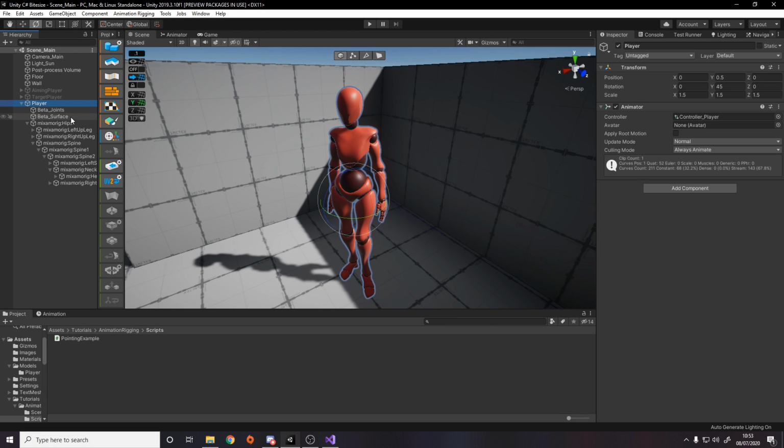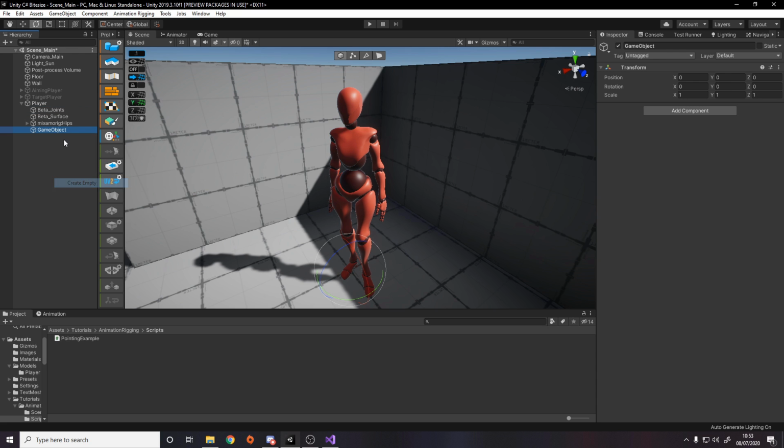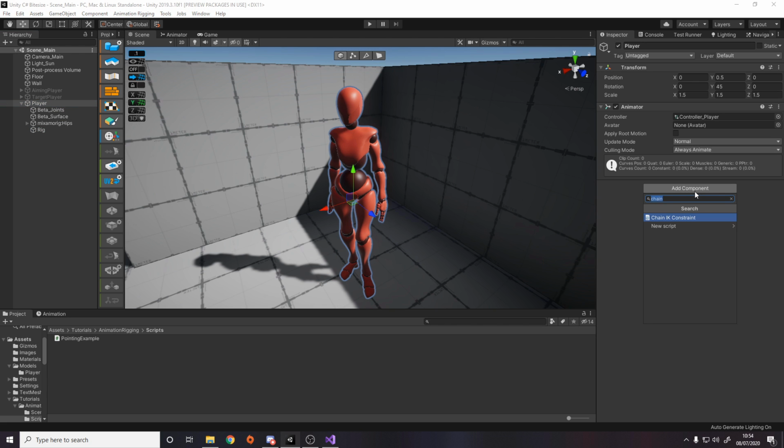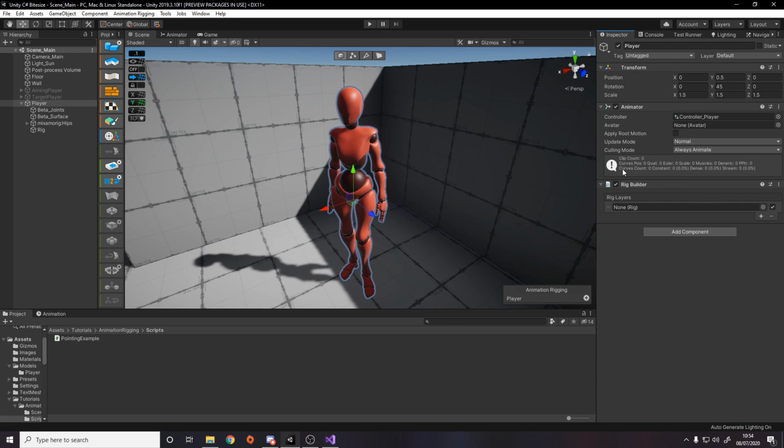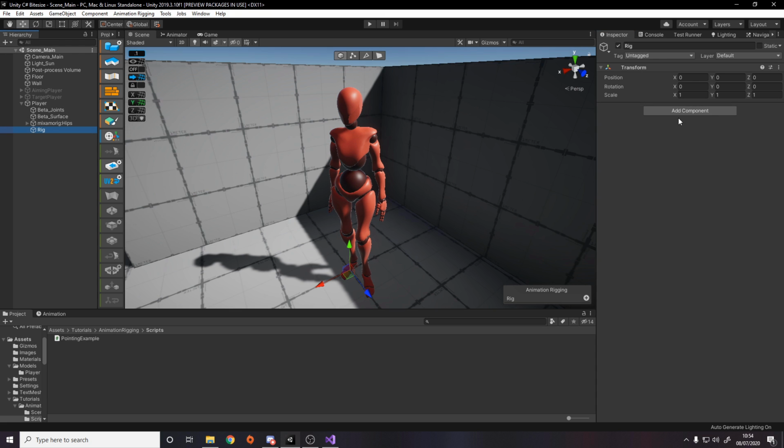Once you've got the package, head over to your player object, and what we need to do is give the player a rig separate to the rig they already have. So I can make an empty game object and just call it rig on the player. And then what we need to do on the root of the player is add the rig builder component. That goes on the player, and then you can have many, many rigs. So you could have one rig for doing the face aim, one for bringing up the arm and pointing, one for the legs, or one for all of it. You can do whatever. So I'm going to make this rig just be the one rig I'm using for this video. So let's add the actual rig component to it.